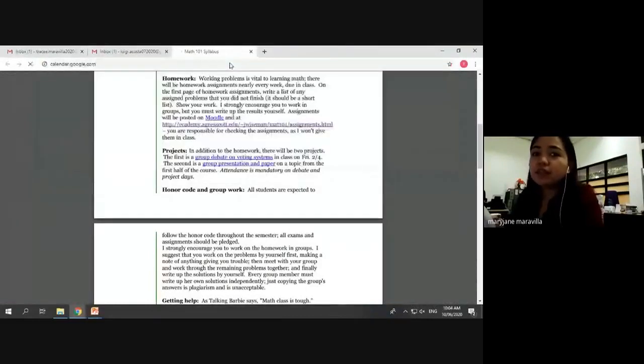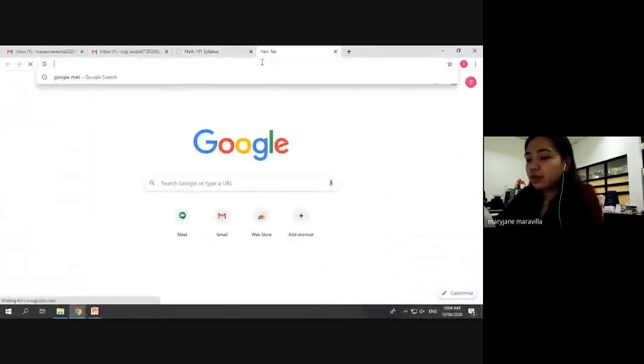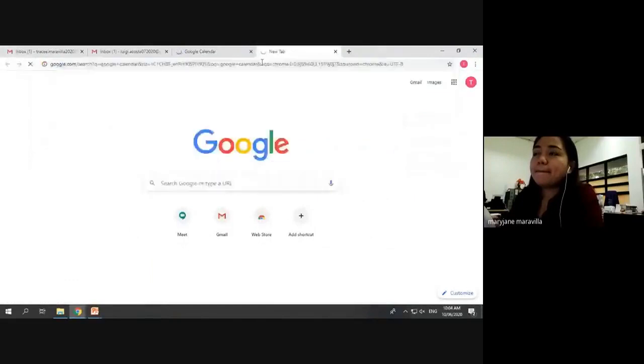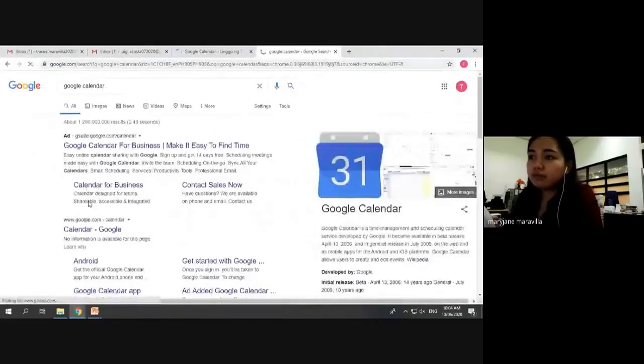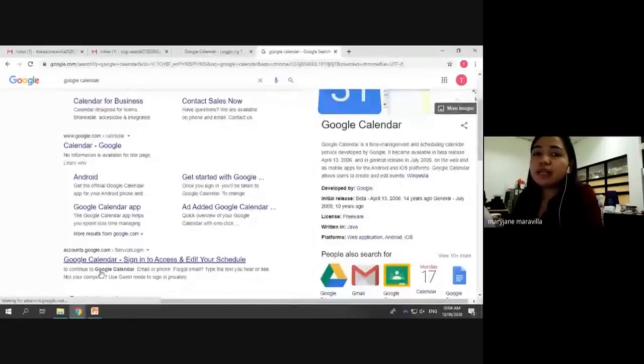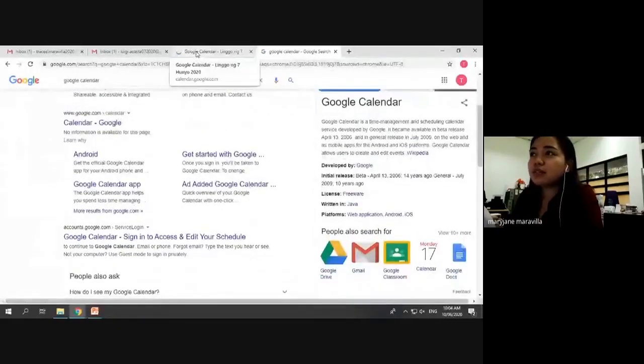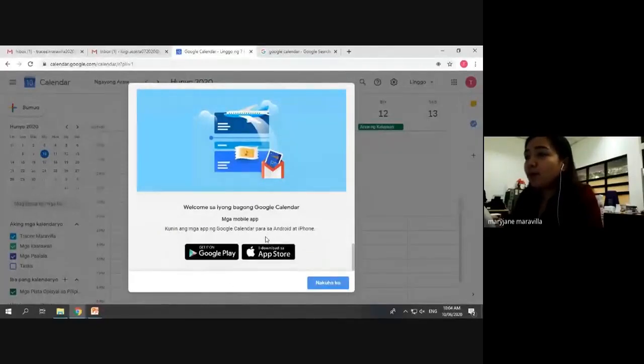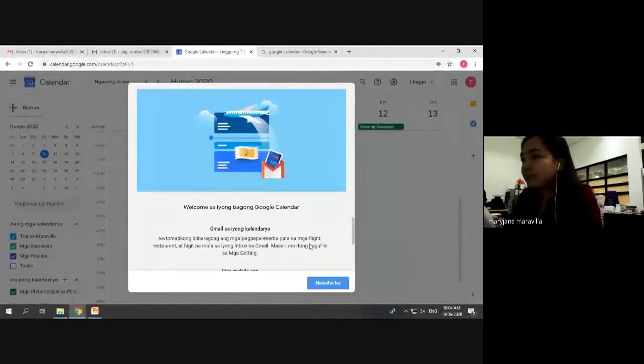Or if we can't remember it, we can just search Google Calendar in our browser. We can choose this Google Calendar or sign into Google Calendar. But since we are already signed in, actually with two accounts signed in, we get the calendar landing page right away.